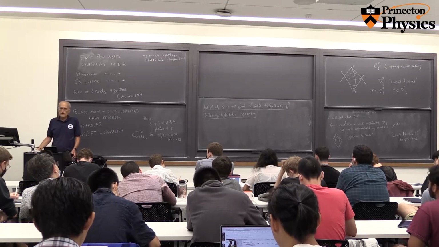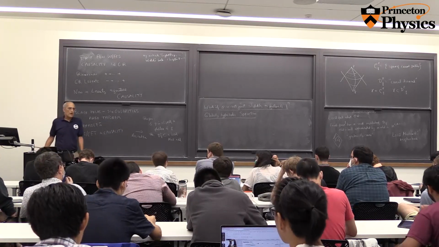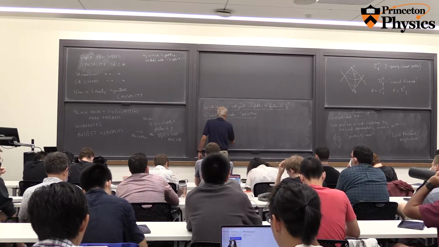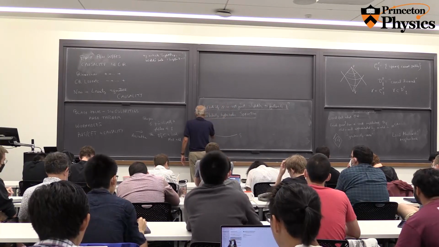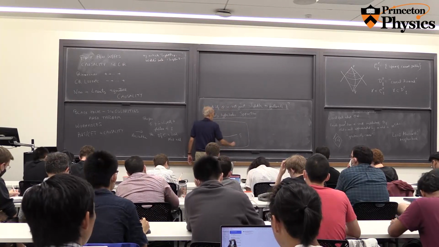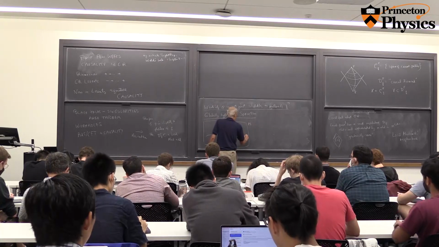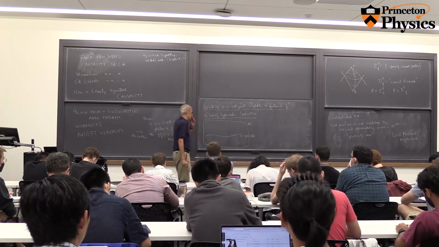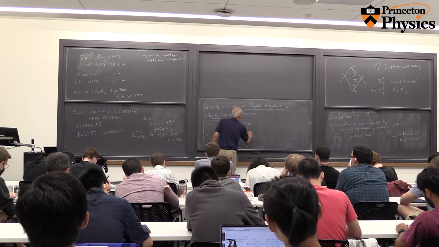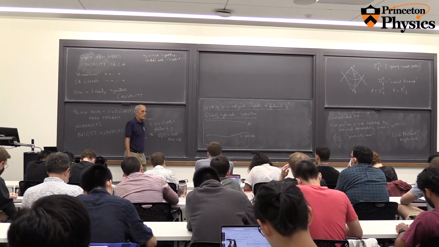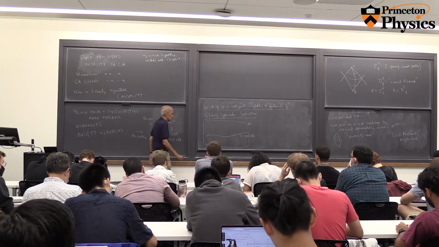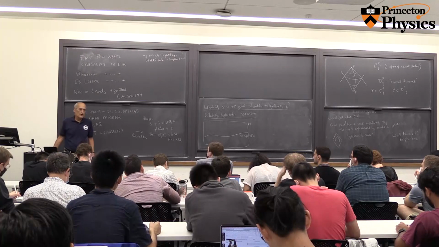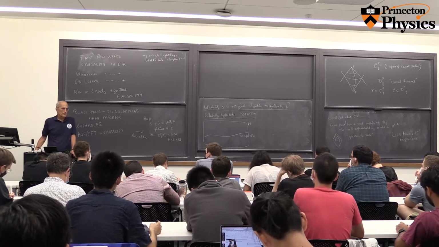So the intuitive idea is that a globally hyperbolic space-time is one in which everything can be predicted based on initial data on some initial value surface S. So here's space-time. S is a space-like surface. Sometimes it's useful to let S have null portions, but for our lectures, S will be space-like. And we want to condition on S such that everything that happens in space-time is knowable from conditions on S.